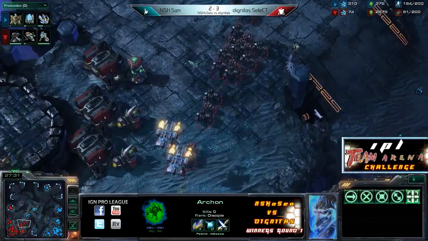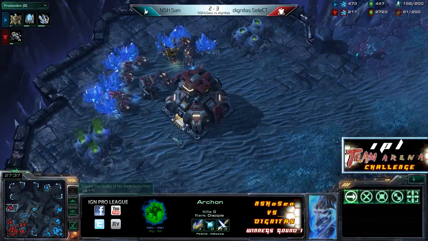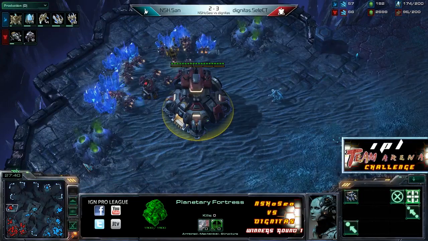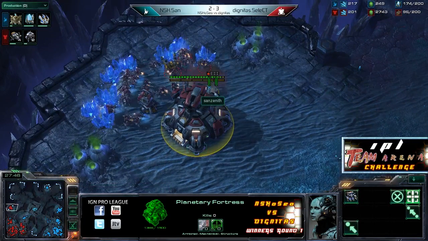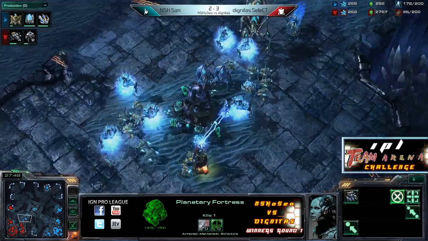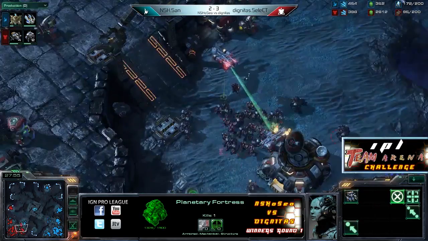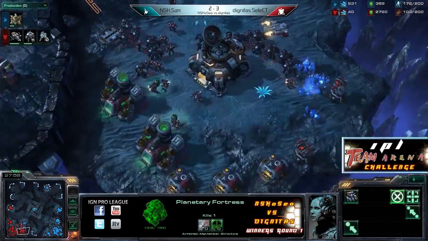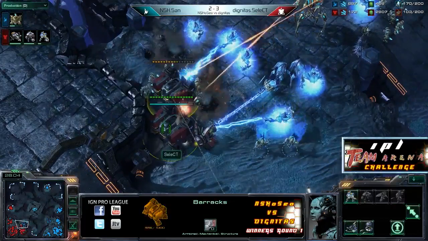Yeah, the problem that Select is running into is the problem that nearly every Terran runs into on this map, where you get to the point where that really strong AoE damage late-game Protoss army that they can make is just way too good at controlling these running paths here. Yeah, definitely. Looks like San is just going to try and press it home right now. Select is making as much as he can right now, but he's got so much gas and just no minerals to go along with it. He's trying to produce whatever he can, but I don't know if that's going to be enough.